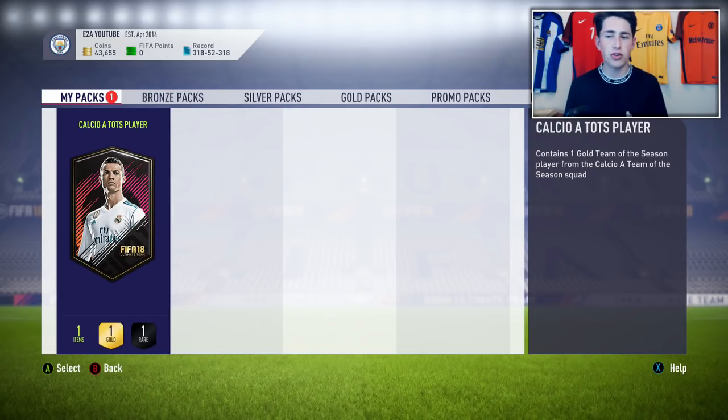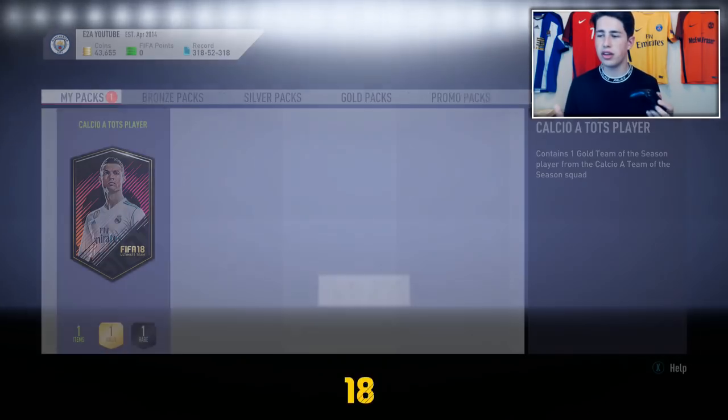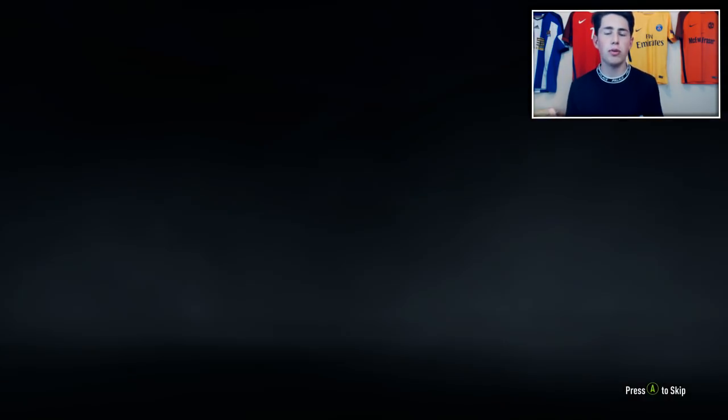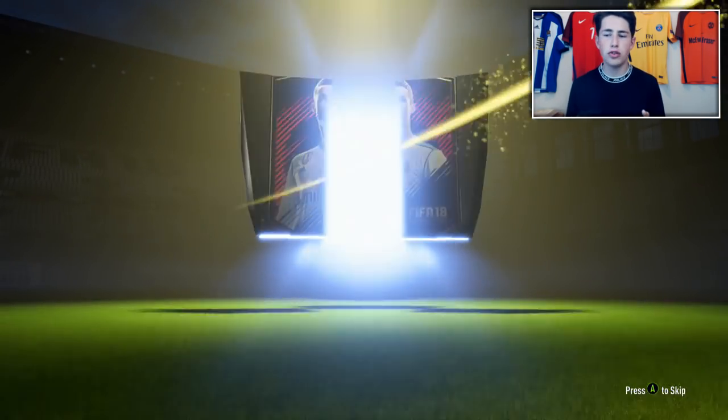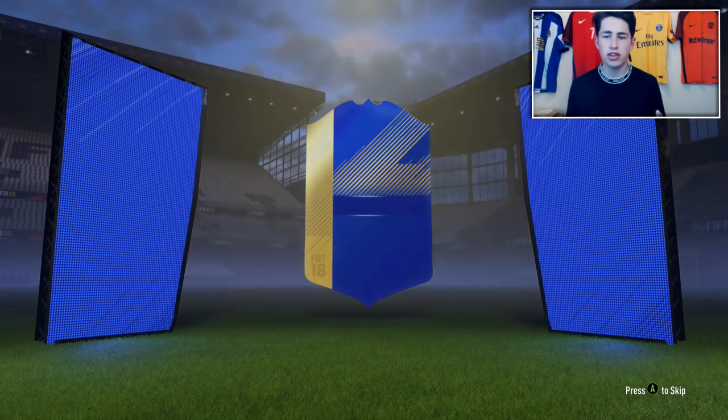I'm actually not 100% sure on who else is in the Team of the Season. I think Higuain's in there, all the players you'd expect. But yeah, if we don't get anything that good in here, then that's not the end of the world, because I'll just trade them into the League SBC. So I'd recommend you guys doing the same. Try and do both of these. They're so cheap, you can spend about 10 or 15k.